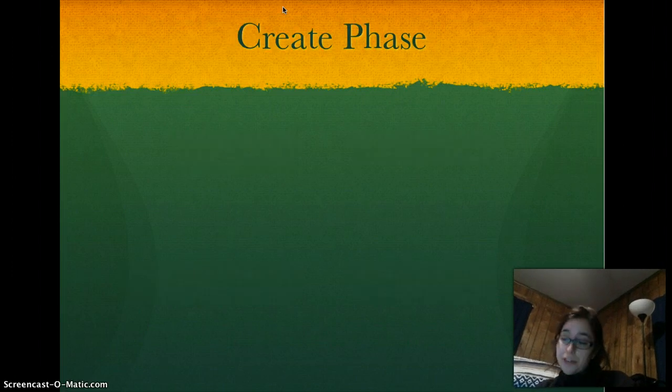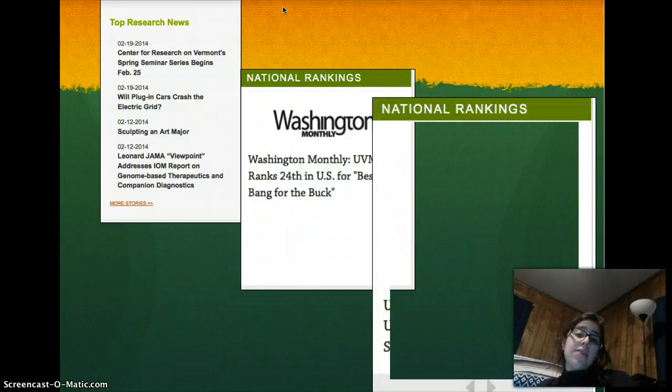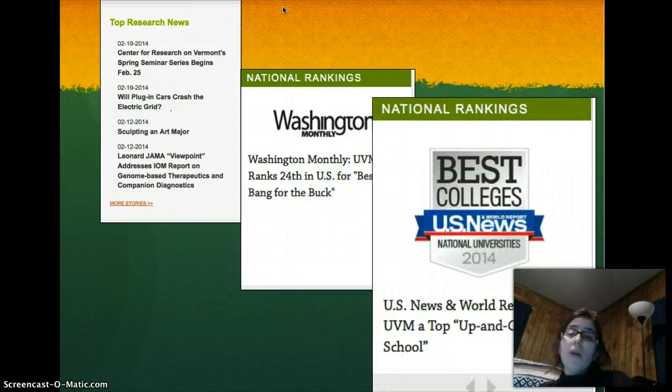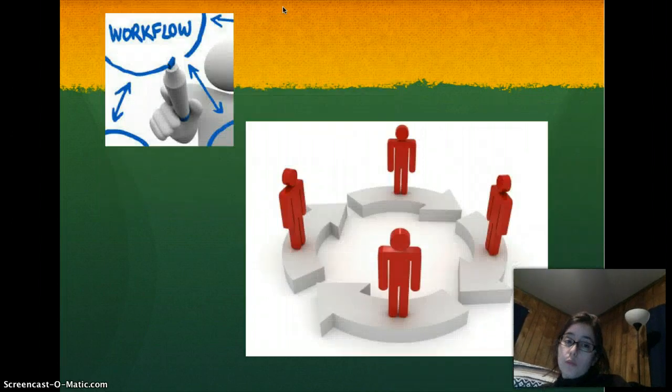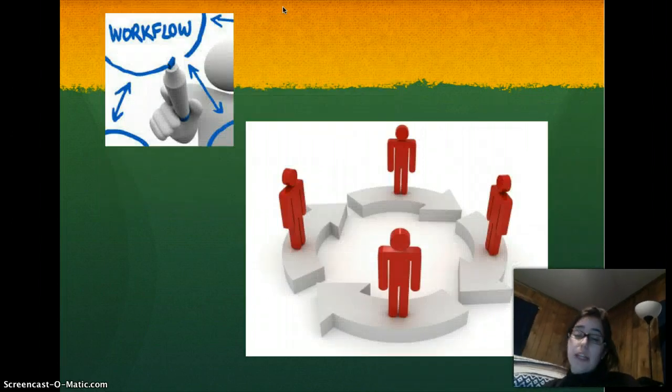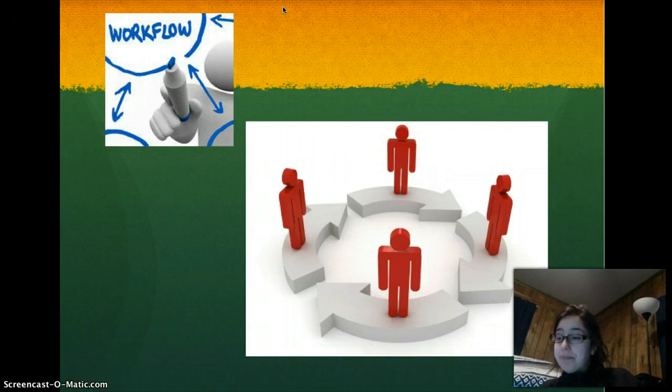The next step is called the create phase. So we all know how important information is for a university, how to stay relevant, how to stay on top of it. If there's new research that came out, if there's new rankings, if there's new things about education, you want this on your website to make sure people want to go to your website. They want to maybe even donate again if they're alumni. In the world of education, it's always changing. It's very fast. It's very, very quick. So you want to be quick as well, but you want to ensure the security of your document at the same time. So to do this, assigning a workflow will be a great tool for this information and help you keep your mind at ease that everything's getting out on time.